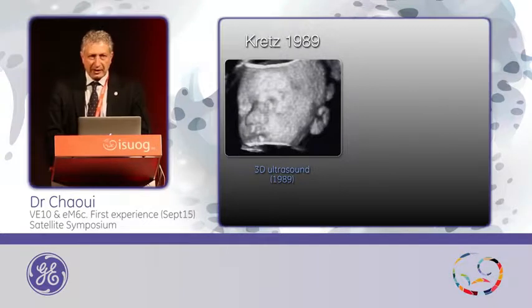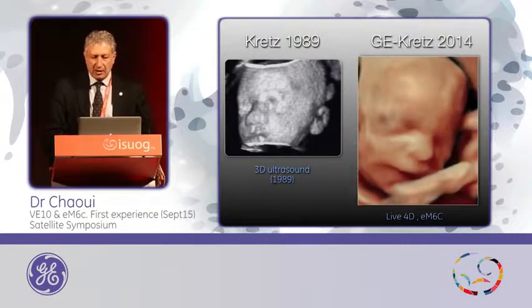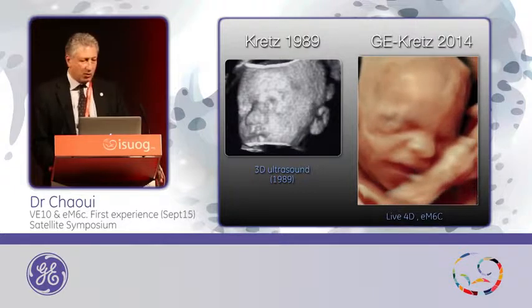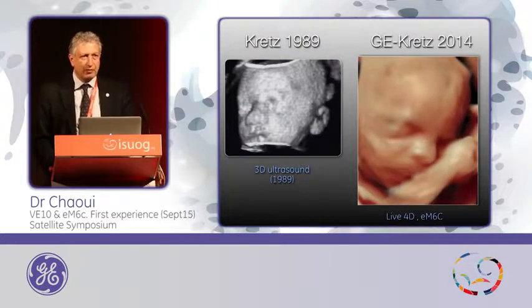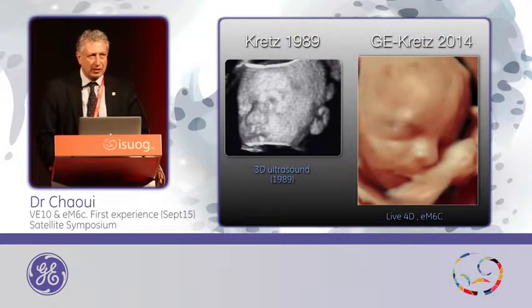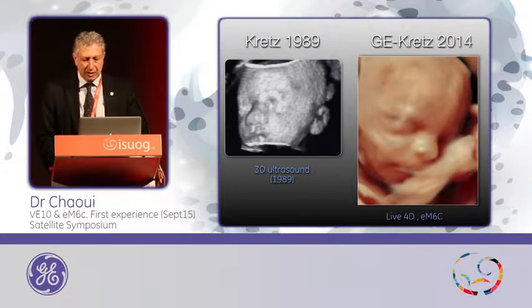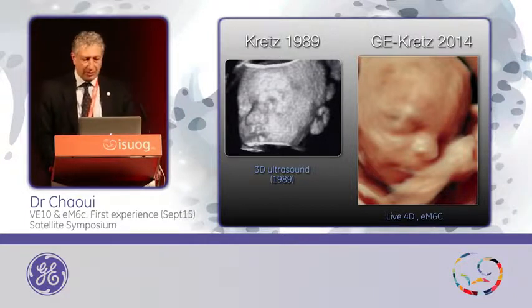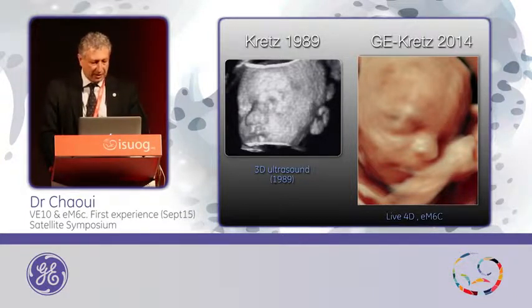So if next year ISUOG will have its 25th anniversary, we'll have on 3D ultrasound also a 25-year history, where this is how things started, where for one volume, one complete night was needed to calculate the images. Today we have very quick image calculation with several volumes per second. So you see that technology is not only in private life, but has also arrived in medicine.